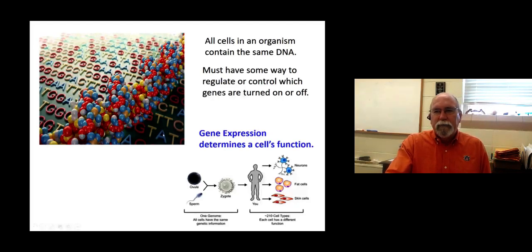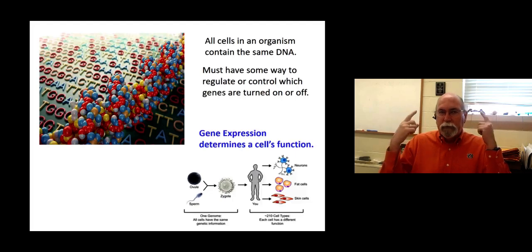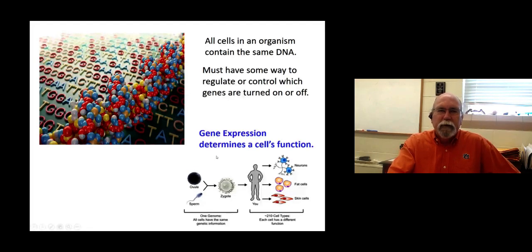Okay, and it's obviously the gene expression determines ultimately the cell fate as well. We start out as an egg and sperm. We eventually become a zygote, formation of that, and that through the process of mitosis makes all these different cell lines, right? And whether we're making neural cells, brain cells, or cells part of our nervous system, whether we're making adipose fat cells, or whether we're making dermal cells, whatever, we have well over 200 different types of cells making up a human body, making up most mammals, and each one of these has a different level of protein production, which is guided by different genes being turned on and turned off. And so how does that occur?